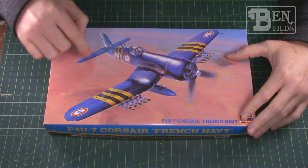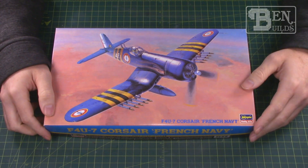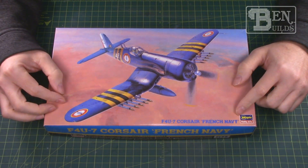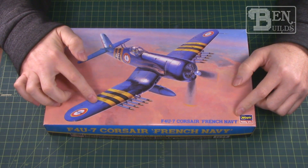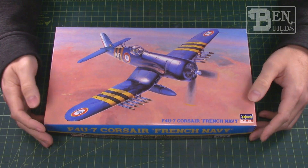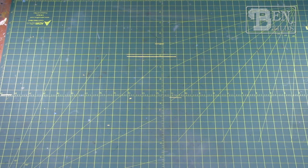With the black and yellow stripes and the tail markings, I'd want to go ahead and paint those — I think that would be really fun. I don't think I could paint the national roundels because they have that anchor symbol on them, but I think I could paint the other colors just fine. You can also buy the Hobby Boss version of the F4U-7, but this Hasegawa one is actually a little better because the Hobby Boss version has incorrect wing tips with fabric covering instead of the metal covering you get here. That would be a really fun build.